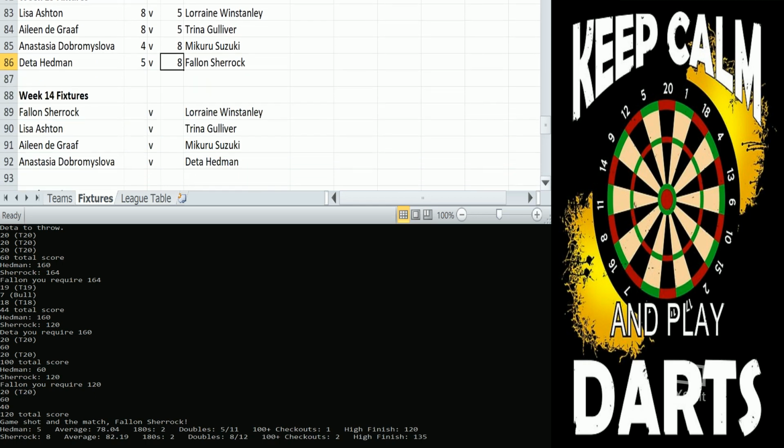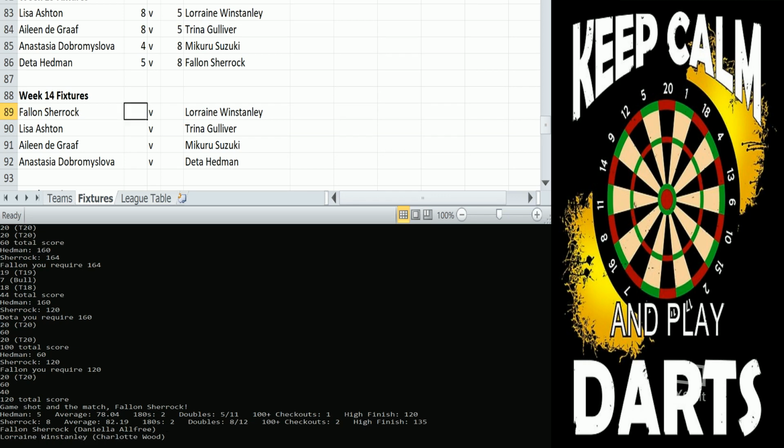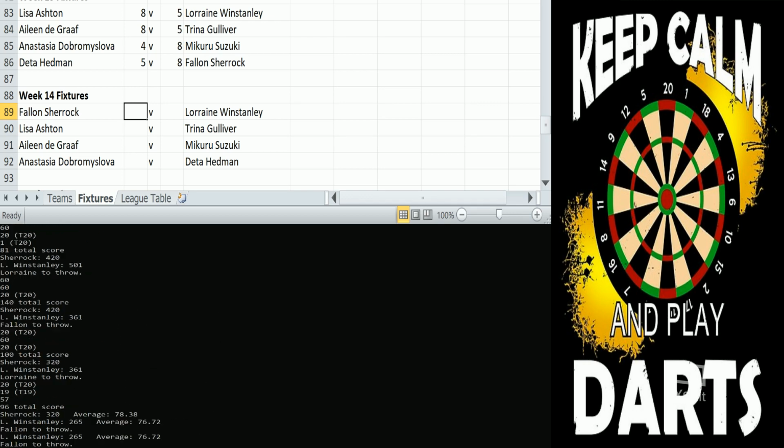All right, week 14, we're going to start off with Fallon against Lorraine. Now this is a key matchup because this could decide who goes to the playoffs. Because both of them need these points. It's critical for both of them.